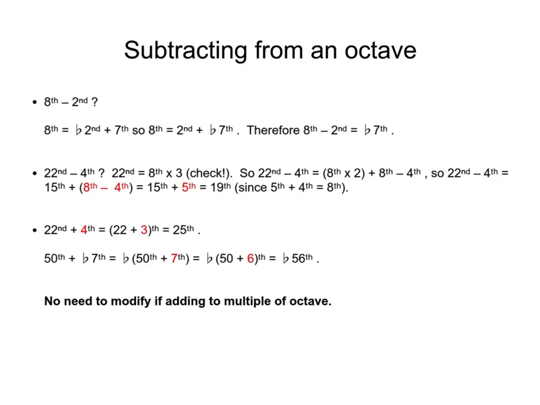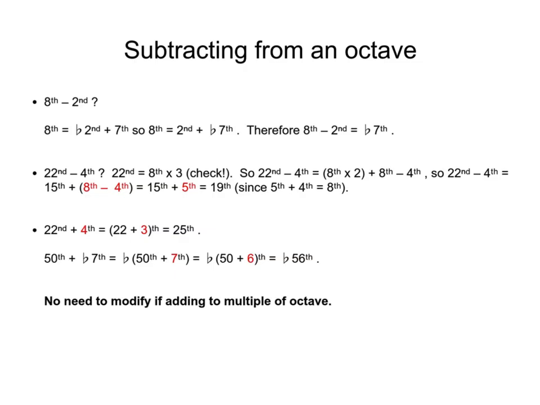If we want to calculate the difference between a 22nd and a fourth, just remember that 22 is equal to 21 plus 1. And remember, 21 is a multiple of 7, which means that a 22nd is a multiple of an octave. All we need to do is rewrite the sum so that we isolate an eighth, and we use what we know to calculate the difference between an octave and a fourth, and then add what we get to the octave. We know a fifth and a fourth add to an eighth, so an eighth minus a fourth is a fifth. We add the 15th to a fifth, we get a 19th, and no need to modify because we added to an octave.